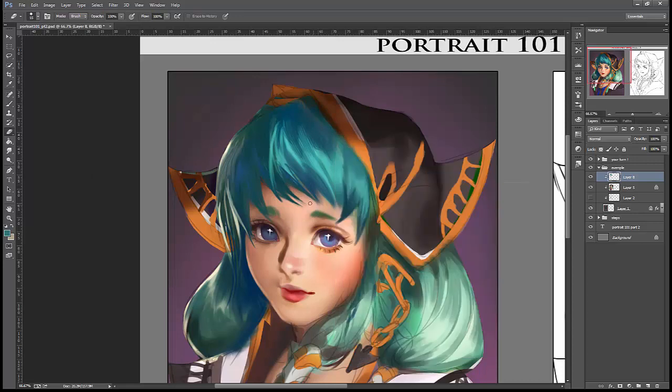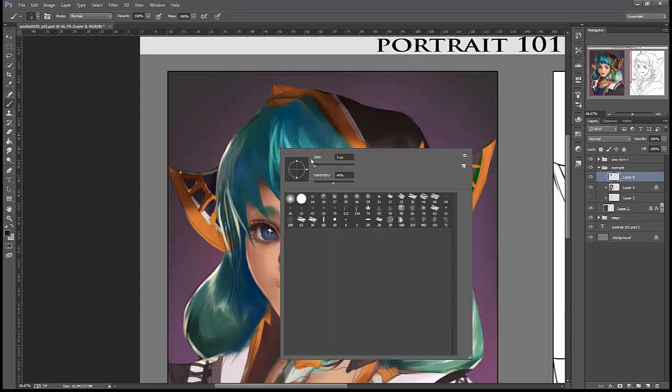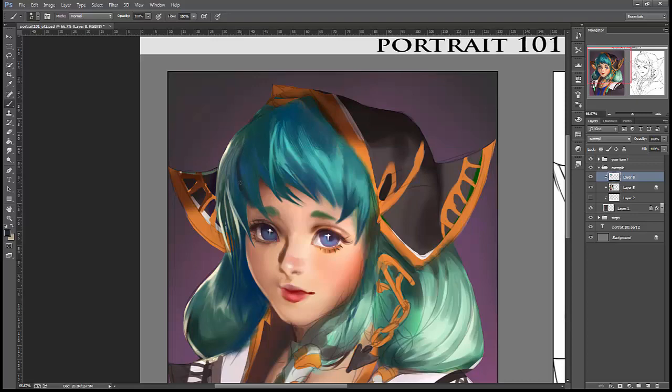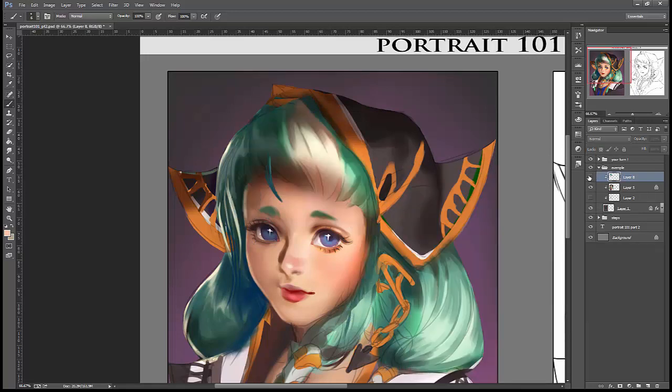Since the hair is on a separate layer, we can easily use the erase tool and just erase the hair to make it more tapering at the end, to make it look more like hair. So now we're just gonna go in with a darker shadow and then just painting the hair a little, adding a little bit more shadow and cleaning it up a little more. And now we're gonna see if it works. Do we like the hair? Zooming out to see if it works.